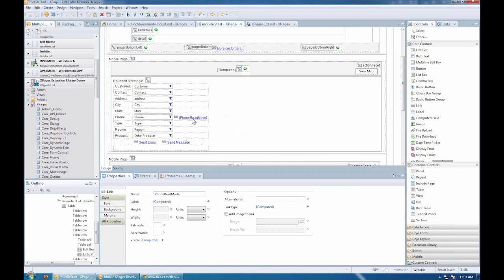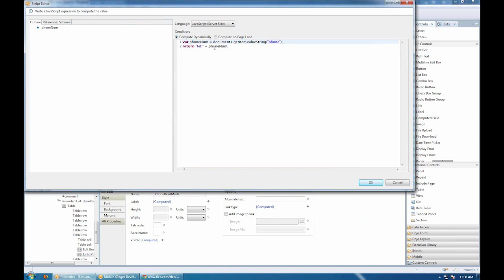And so here's my phone link, and I just show this in read mode. So I have the visible property to only show this link in read mode. In edit mode, I hide the link, and we show the control where users can change the phone number. Now, the link type here is where we're computing the link, and the link is simply the phone number with the string TEL colon in front of it, and that provides the click-to-call type link.